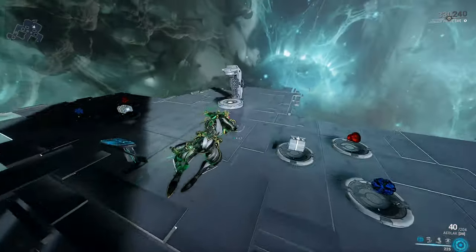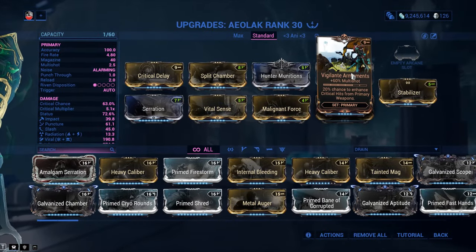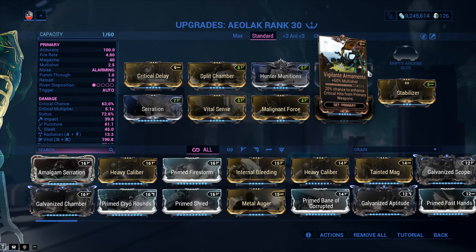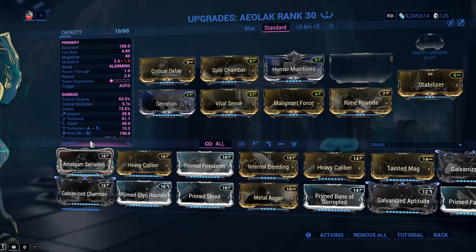Before we do that, however, might I have one last little suggestion. In the final slot, you can add one more 60-60 mod. For example, you can have Viral with Heat on the weapon. That's definitely not a bad idea. You would have Viral, Heat, and Radiation. Not bad, right? But why don't you try a little bit of Fire Rate?